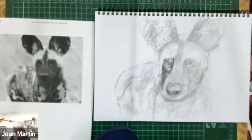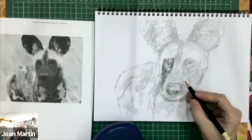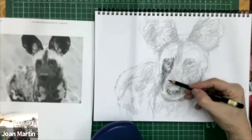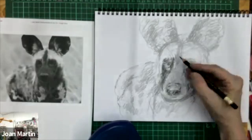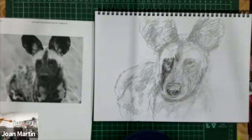And it is going through slightly. So I think you need to just be aware that it will go through, but it's not going through as much as the turpentine. I think I'm going to use a combination of both. I think I'm going to paint it on and dip it in and see what that does.